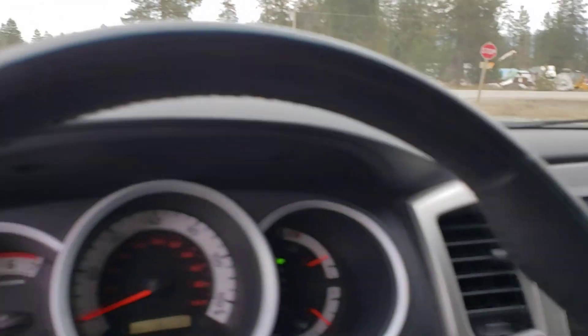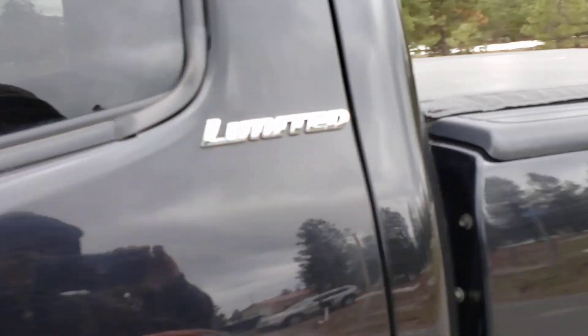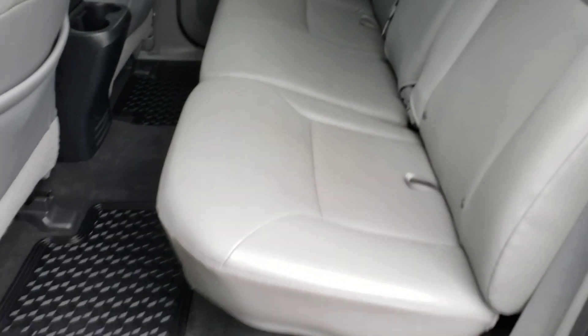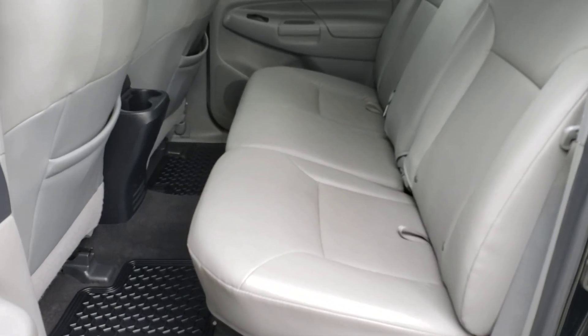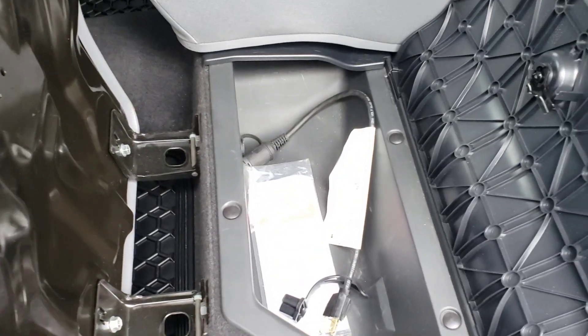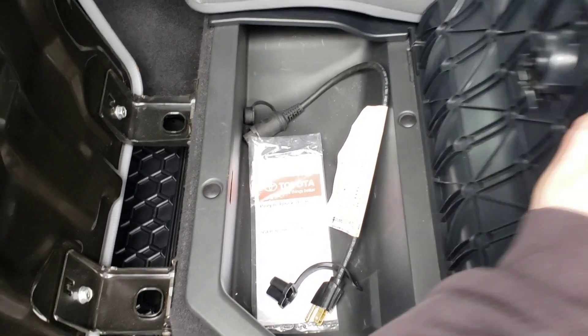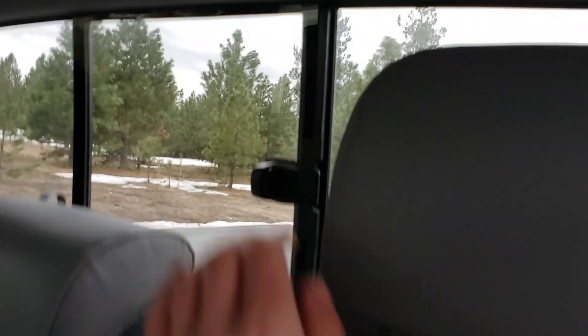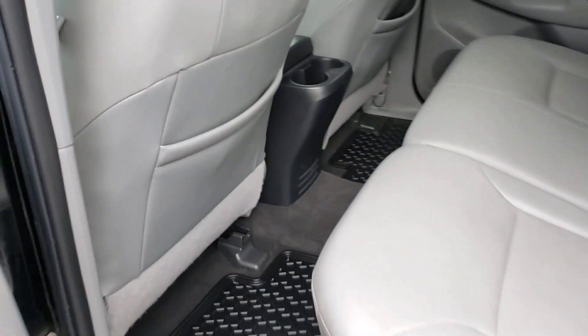Let's go to the back of the truck. As you can see, this is a very clean truck — it has been very well taken care of. All leather. The Tacoma has fold-forward seats with storage under the seat. There's your cord for your plug-in block heater. They also have storage behind the seat as well. This one does have a sliding rear window — it is manual, not automatic. Rear cup holders, rear vent, and floor heater.